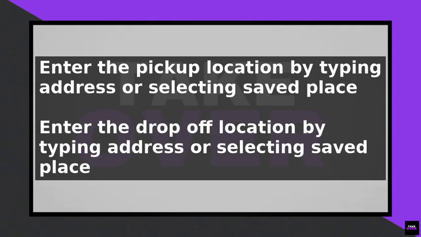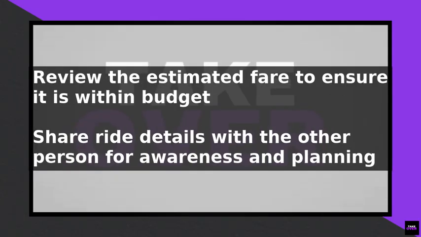Once you have entered both the pickup and drop-off locations, you will see an estimated fare for the ride. Review the fare to ensure it is within your budget and the other person is aware of the cost. Before requesting the ride, make sure the other person is aware of the pickup location and the estimated arrival time of the driver. You can share the ride details with them by selecting the Share Ride Details option.